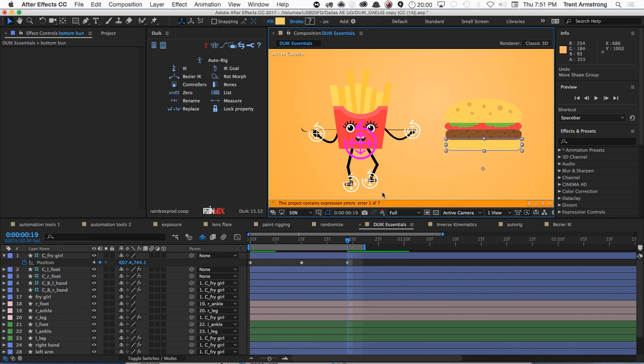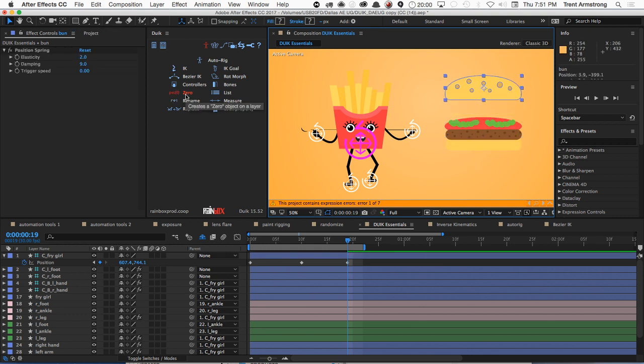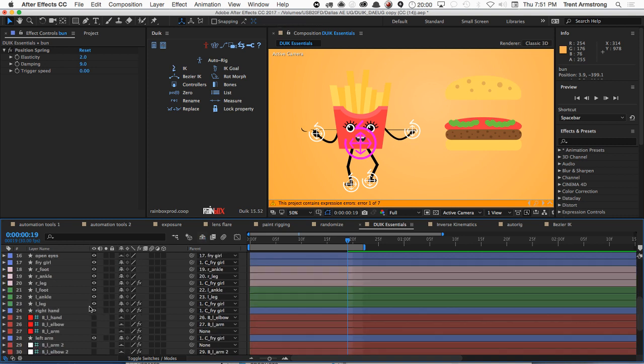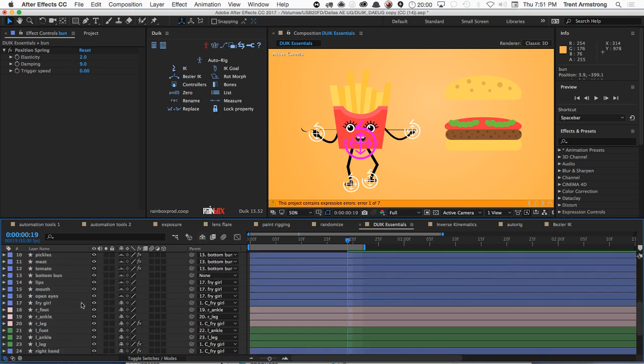So I had parenting going on here. Here's the top of the bun. Just to show you another little piece, I've talked to you about what this IK is and what these controllers and bones are. This is called Zero. It creates what is essentially a null object. Where did my bun go?